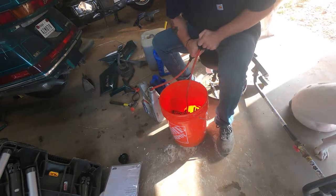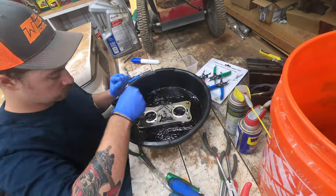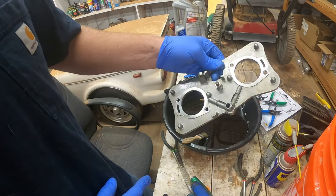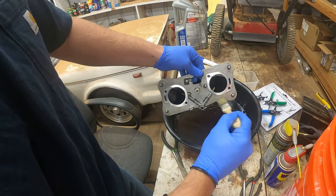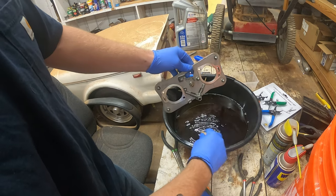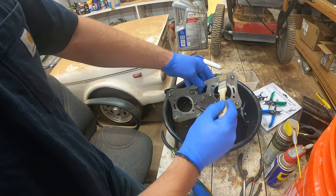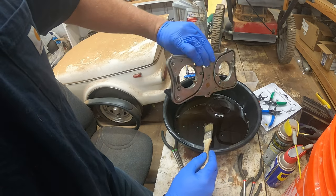So this is how I personally clean the carburetors. First I remove all the rubber pieces — as you saw in the previous video, I disassembled it completely. Now I'm actually going to scrub the metal pieces with this poor man's parts washer: it's an oil change tub with the old gasoline we found in the tank. You can use fresh or old gasoline; just know fresh gasoline will put off more vapors. I've got this paint brush that I am brushing off all the debris with, as you can see here.